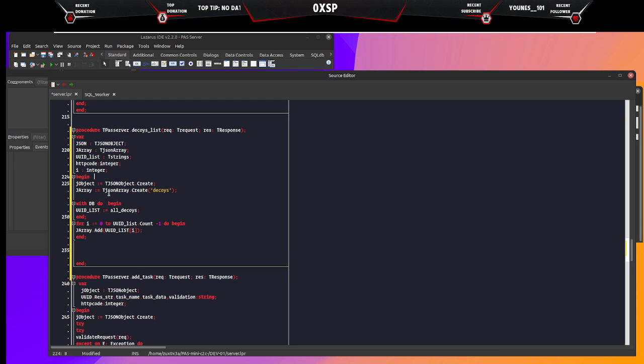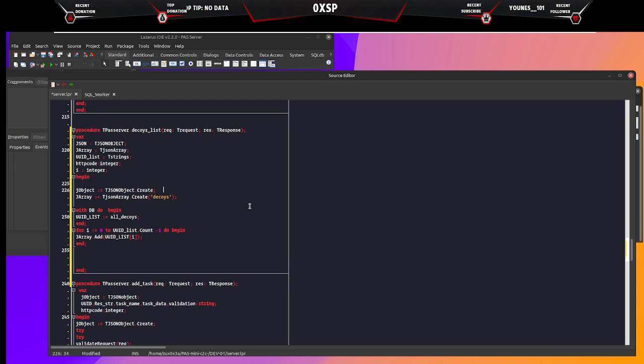So let me explain a little bit here. This is going to create a JSON object, and this is going to create a JSON array to handle the list of records, right?